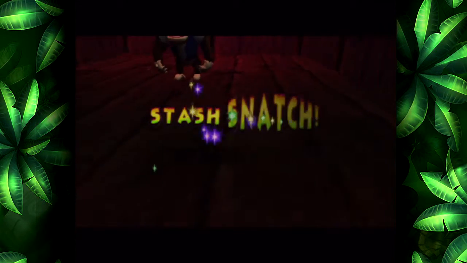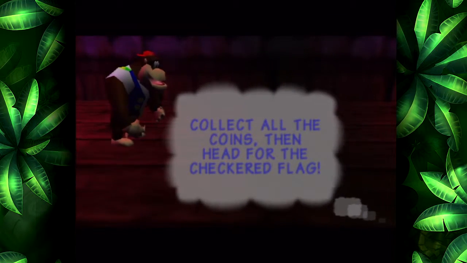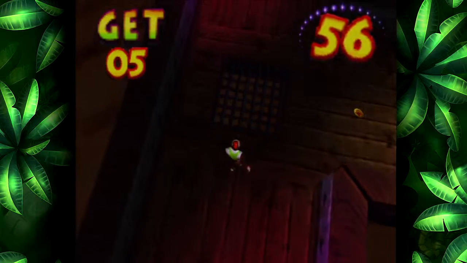What do we got for this time? Let's see. Welcome to bonus day. Oh, we got Stash Snatch. So this is kind of different. We got to collect all the coins, head for the checkered flags, and that's basically it. There are some enemies in this one, but they're not too bad.